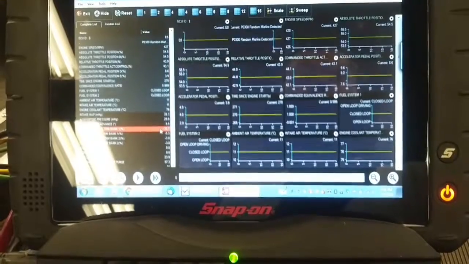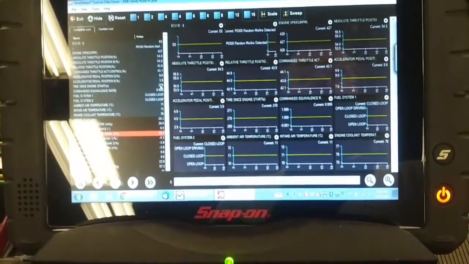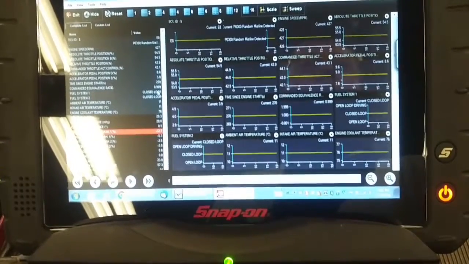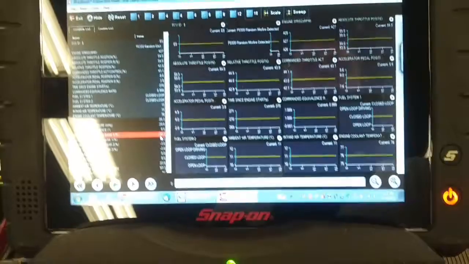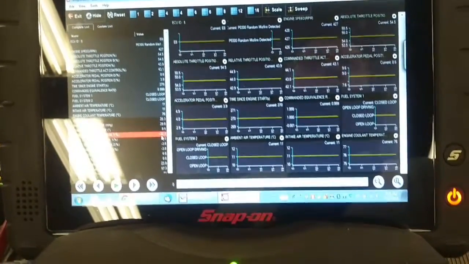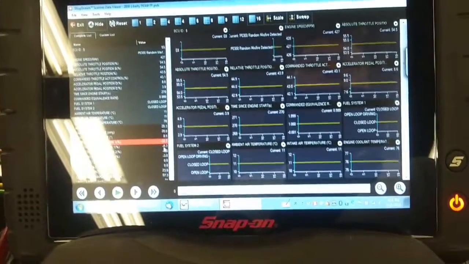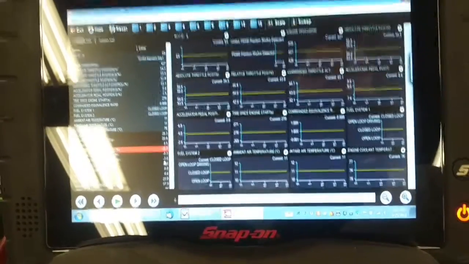It had been running for roughly just under 5 minutes, 270 seconds right here, and the short-term fuel trim on bank 1 for whatever reason was pegged at 32% negative, yet bank 2 was only 3.8% negative. So there's a problem with fuel control on bank 1 for some reason, it looks like.